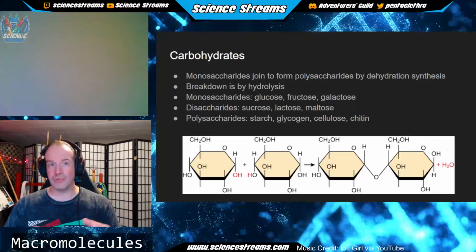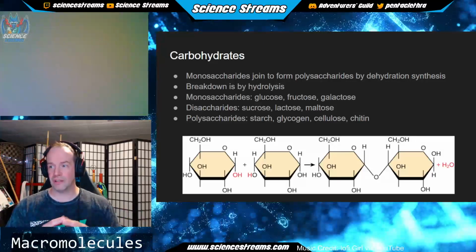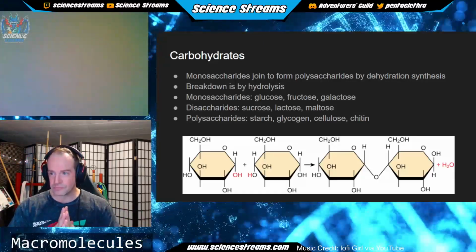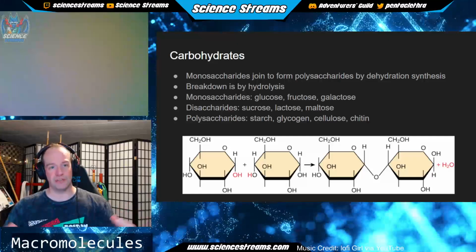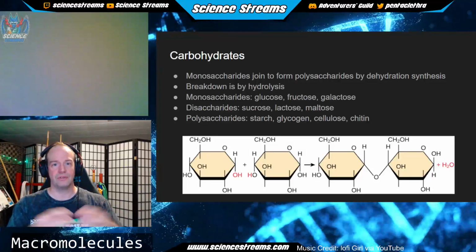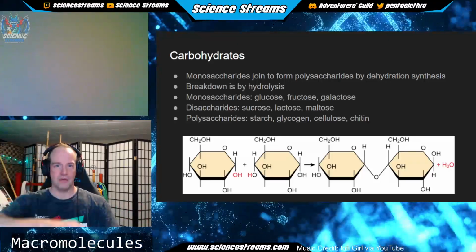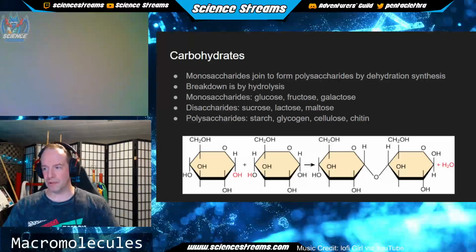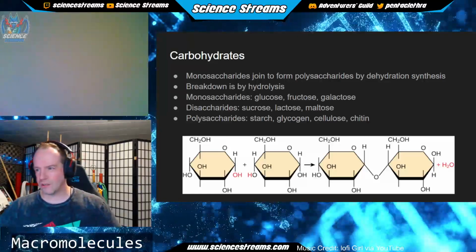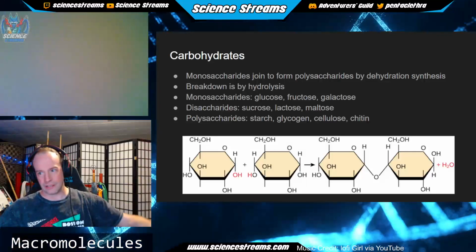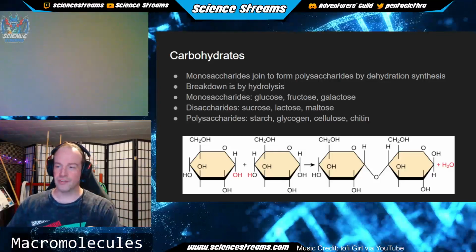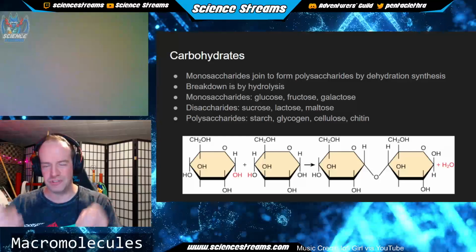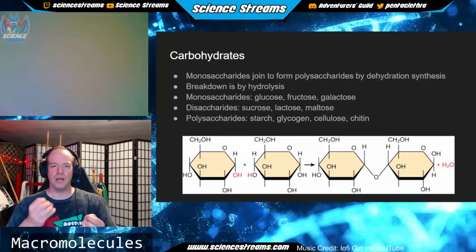We'll see that other places, very common in biology. When we break it back down again, it's called hydrolysis. Lyse meaning break up, and water is put in to make that happen. Some examples of monosaccharides: glucose, fructose, galactose. This is not an exhaustive list. There are more, but these are the ones you should definitely be familiar with.